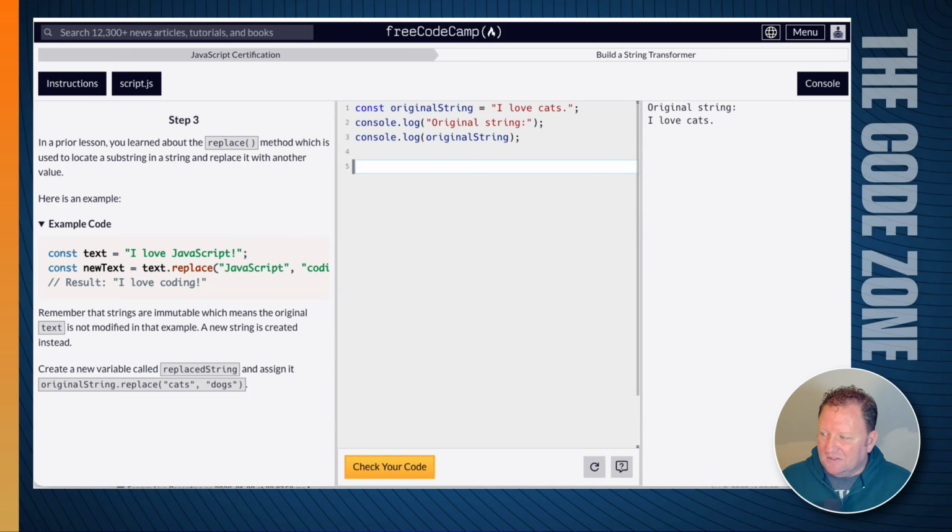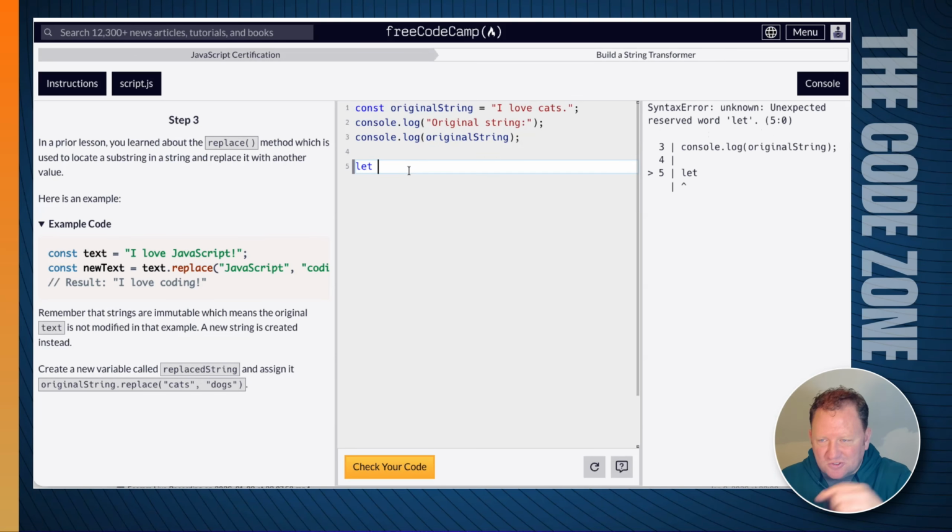We can go ahead and take a look at their example. It says, go ahead and create a new variable called replaced string. So let me go ahead and do that. And again, we're just following the pattern, like we have a template here, and we can go off of it. I know I used the keyword let. They used const. I can go ahead and use let here again. I'm sure it's going to change it to const, but we'll see.